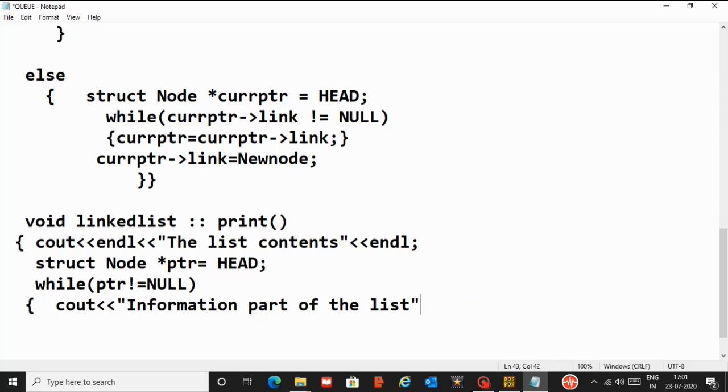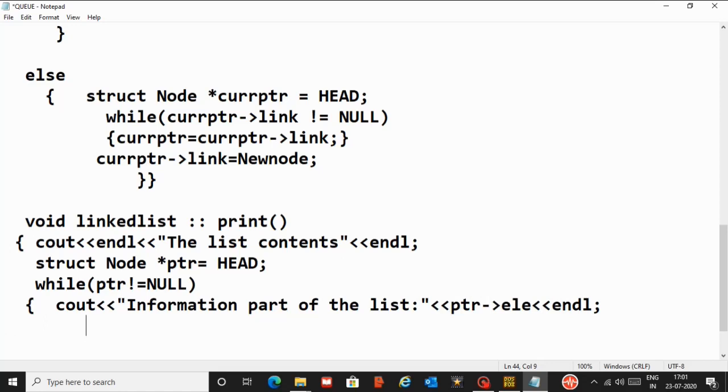Information part of the list, and ptr ele. So this is the information part of the list, the ptr ele element. That is what is stored.